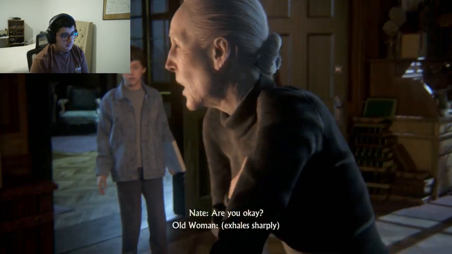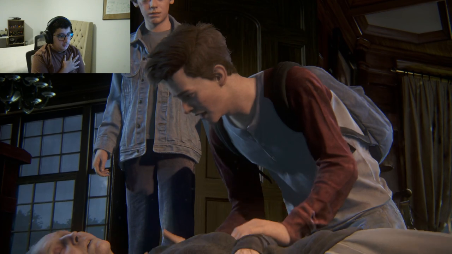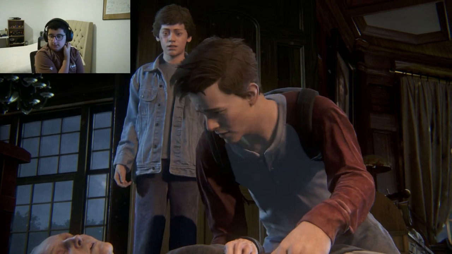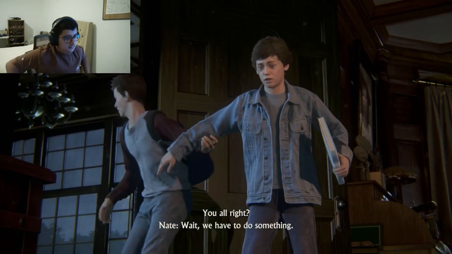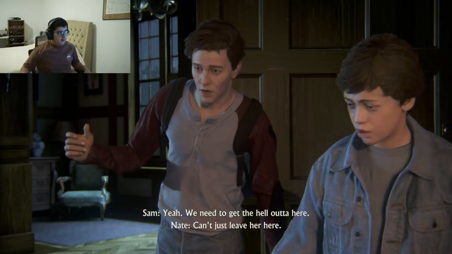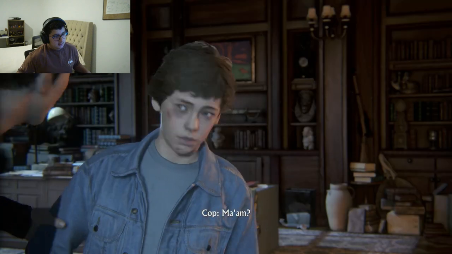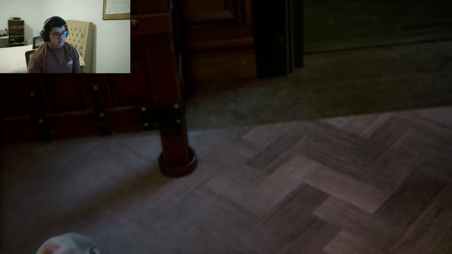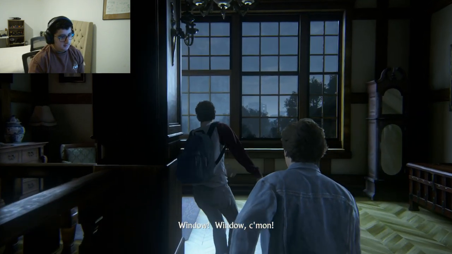Are you okay? Holy shit. Oh, God. Oh, God! Hey. Hey. Sam? Ma'am? Oh, the police. Oh god, oh god. We have to do something. Yeah, we need to get the hell out of here. There's nothing we can do for her. Alright, we have to run. If the cops find us here, then this. Ma'am? Nathan! If the cops find us, I'm back to the orphanage! Oh, shit. Yes. Window, come on!